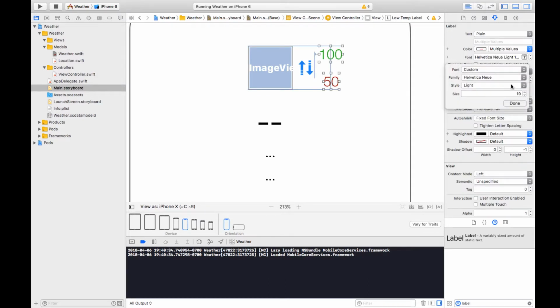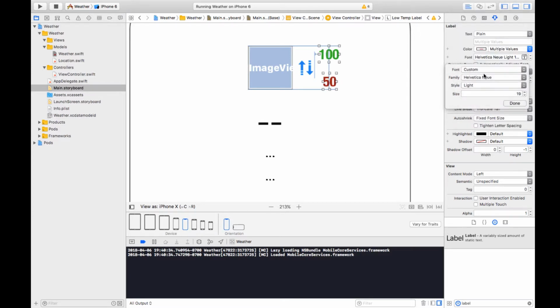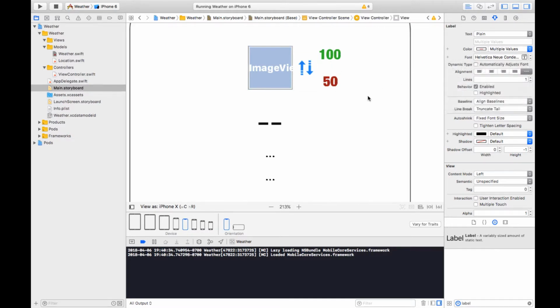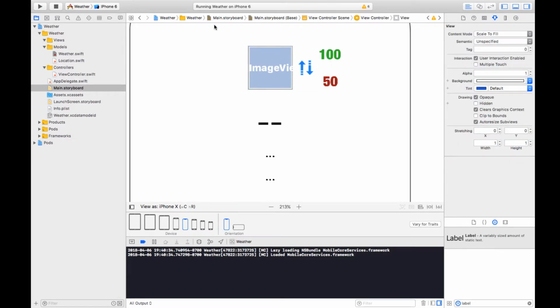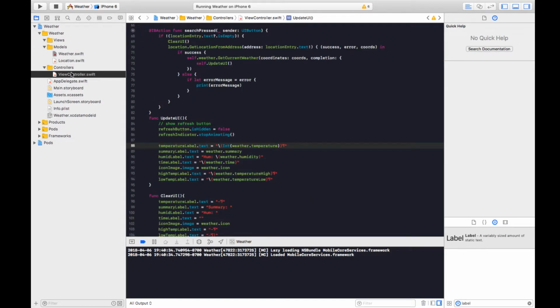They're both Helvetica Neue Condensed bold. Well, condensed black. I'm okay with that. For now, I'm not a design guy. I'm here to teach you coding. Don't follow my design principles. I think the thing looks okay right now, but in general, that's just a good rule of thumb.